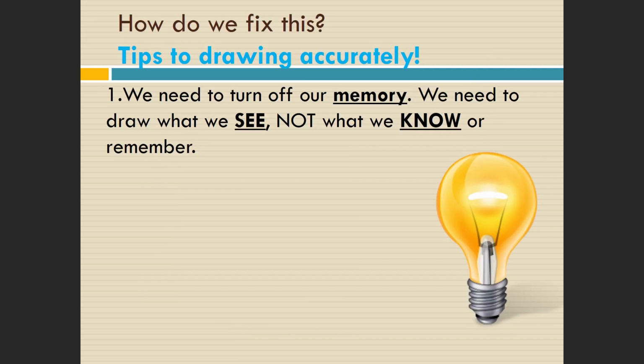Okay, so we're going to quickly go over the video just to talk about that before we get into the different tips and tricks. In the video, the girls talked about how a lot of the time we draw what we know about an object like a tree. It's kind of triangular, but we're not really drawing what we see. So there are some ways to fix this and to make your drawings more accurate.